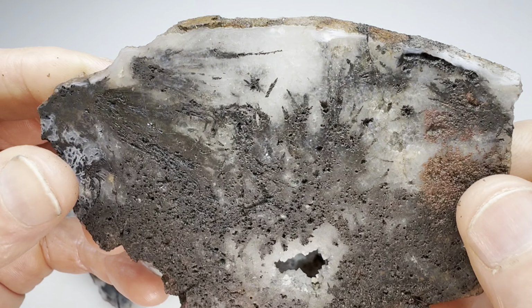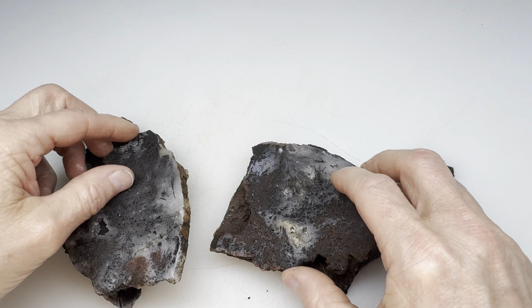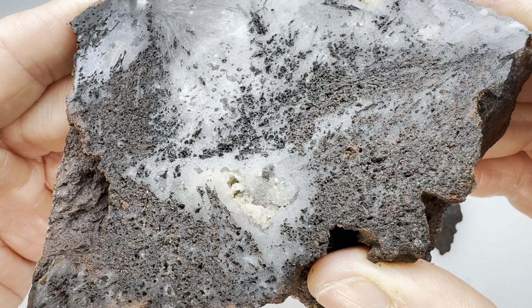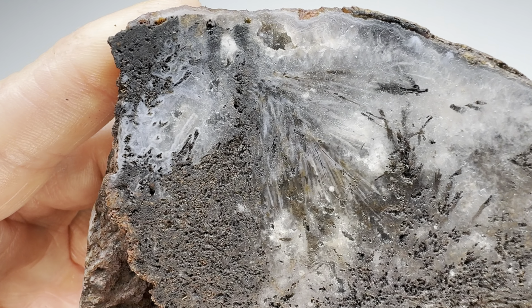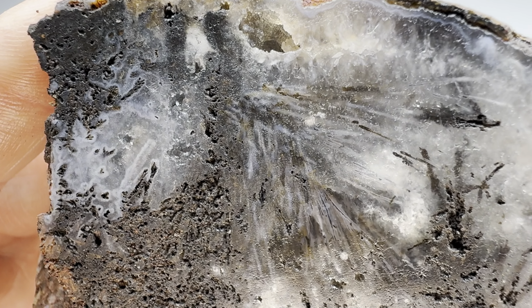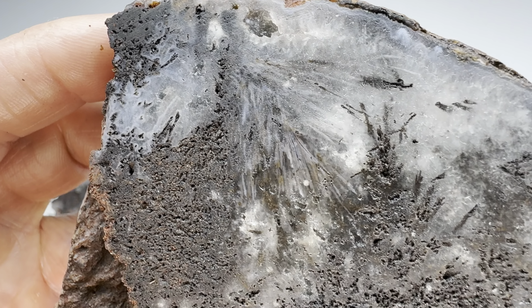It does have a little bit of redeeming quality in that we see those interesting sort of black streaks, whatever they're called. But yeah, look at what's left here. I mean, can you imagine trying to use that in the shop? It would just, well, nearly be impossible. Still though, it's kind of cool. Look at that right up in there with those sprays. Maybe I was just getting into something right there. That looks a little bit different to my eye.